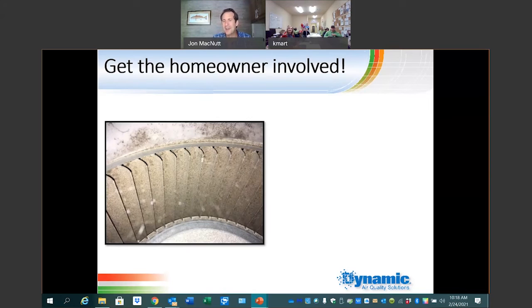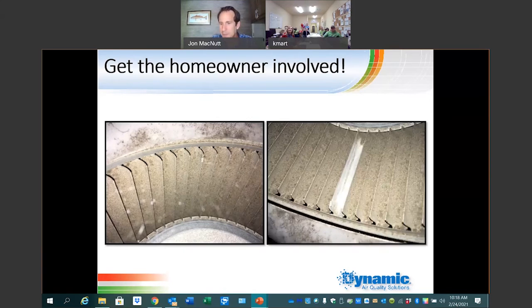I'll never forget them because we cleaned that one up too. We showed her what it could look like. I mean, look at that. It looks like it's all scale and built up, but that was just with a simple baby wipe. We cleaned it up on one fin. So, if we can clean one fin like that, I'm pretty sure we can get the rest of that blower wheel clean. Would that be a benefit to that blower wheel in that system if we could get it cleaned up?